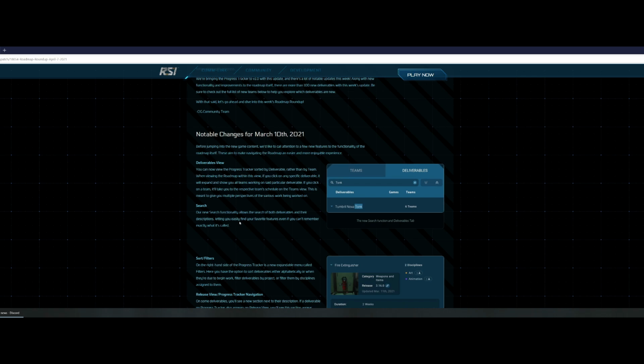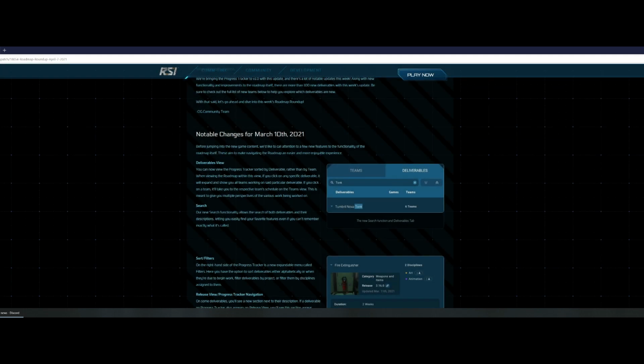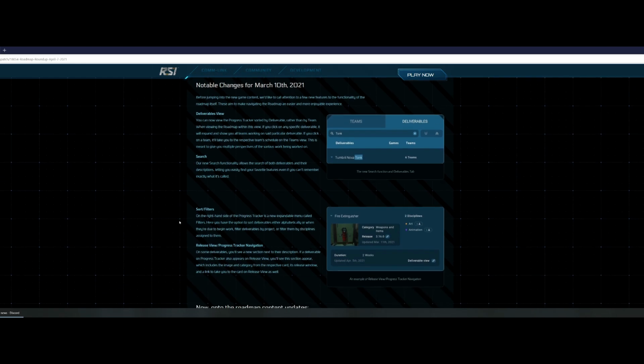You can also search for different deliverables. So thank goodness there's a way to search for it. You put the tonk in, it'll bring up the Nova tonk like that. So very cool that they have that in the deliverables. I don't like looking at the deliverables too much. There's a lot of good stuff in it, but you can really spend all day doing it.